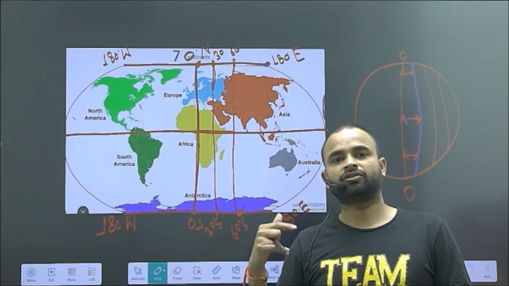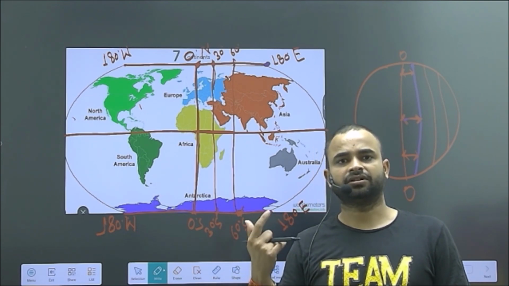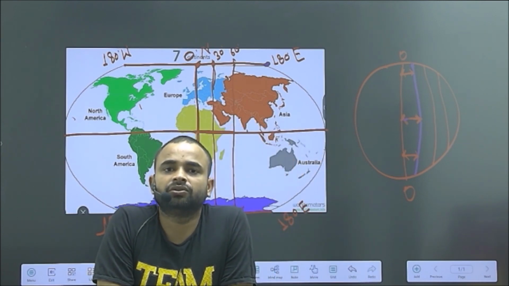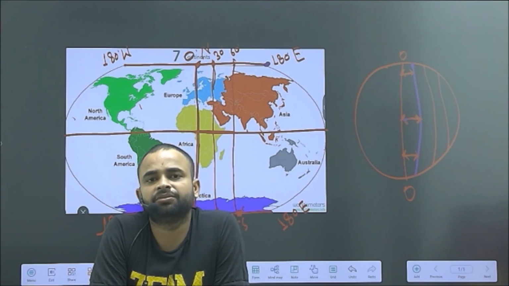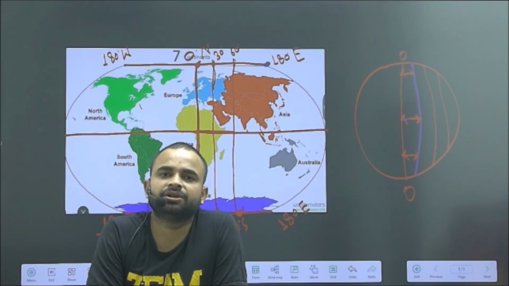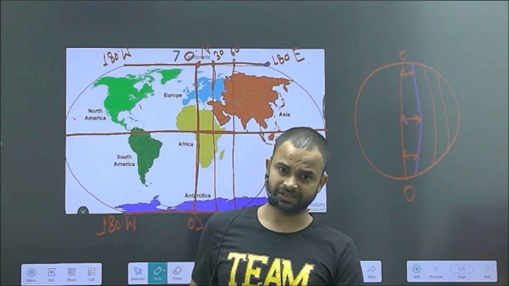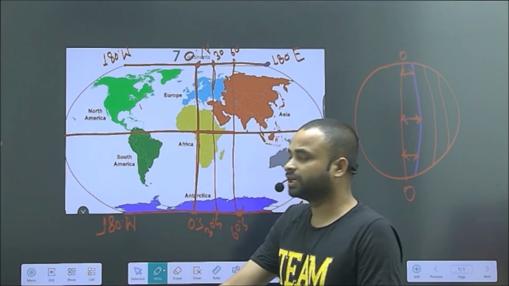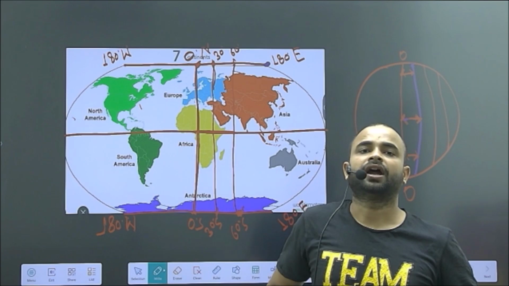That means when you go from the northern region to the equator, firstly the area between two latitudes will enhance, and if you go from the equator region to the polar region, the area between two latitudes will reduce. If you go from polar region to polar region, firstly it will enhance, but after the equatorial region it will reduce. So I hope you all have understood about latitude and longitude. Now we will go for international dateline and prime meridian.